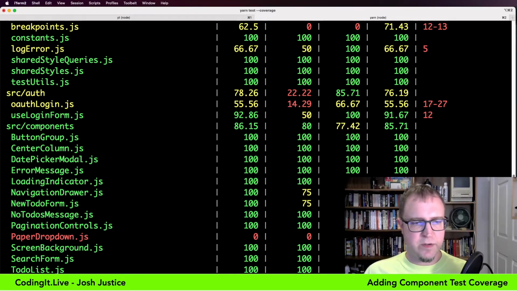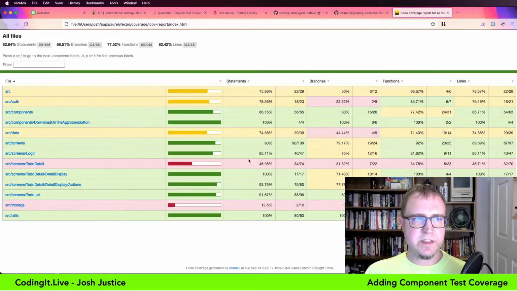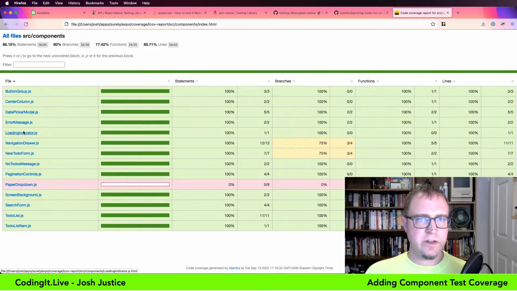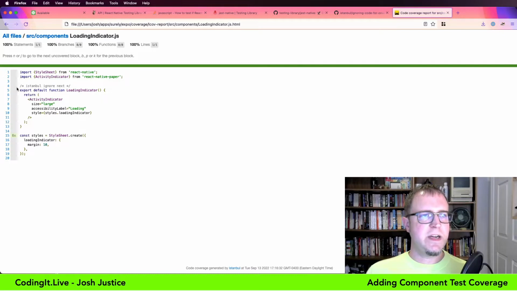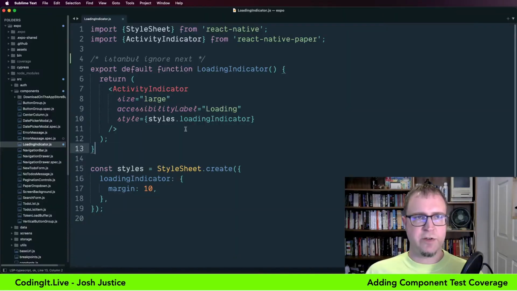So I think something else that I can do is to check the output that comes into this file. Let me check it out here. This code coverage is also rendered out as HTML in a coverage folder. So let me send that over to Firefox. And yeah, this allows us to browse through. My goal is to hide all the yellow and red by covering it with good tests that really confirm the functionality. So let's check out loading indicator. This 8x is showing that this code is executed 8 times through different tests. And because there's no marker next to this one, it shows that that is ignored. So it looks like I need to ignore the StyleSheet.create as well.